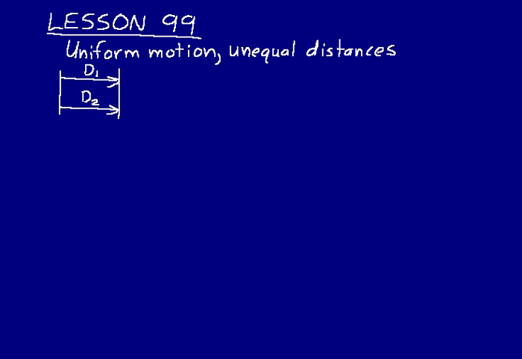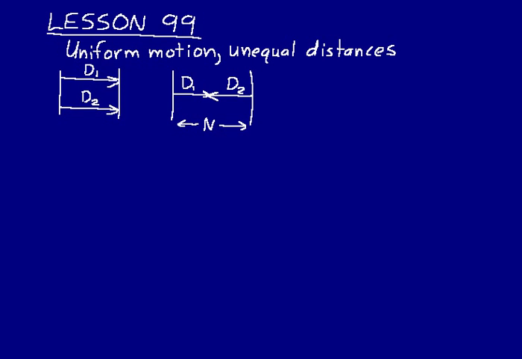Now, in the next type that we've been doing, we add those two distances together. And we might have a problem like this, where they start from the same or from different spots and meet together. And there's some total distance there that we consider that n. And so that's another type that we've done where we add the two distances together to get a total. Now, this one is on unequal distances.